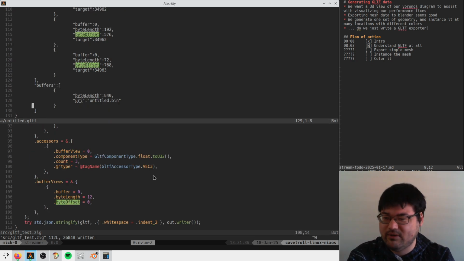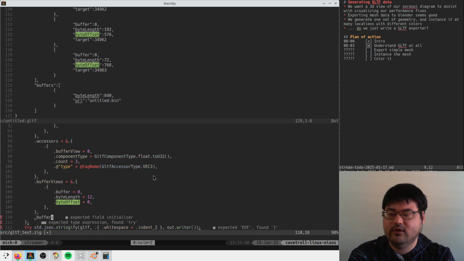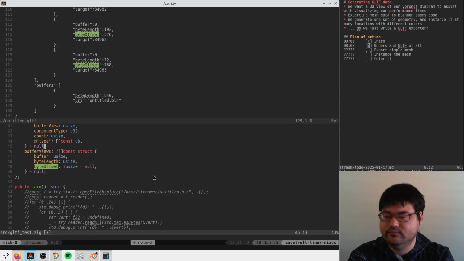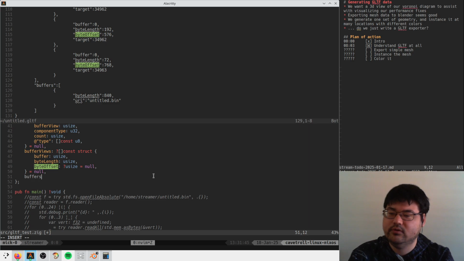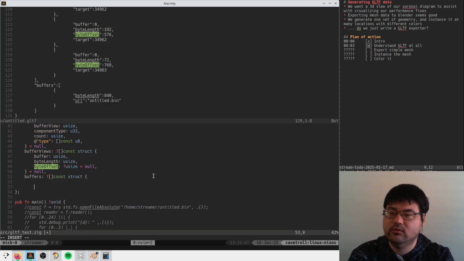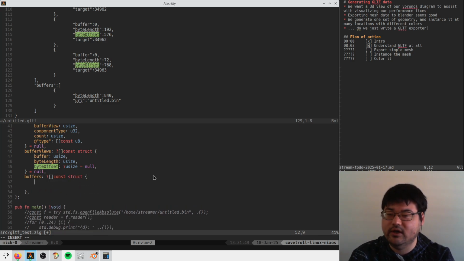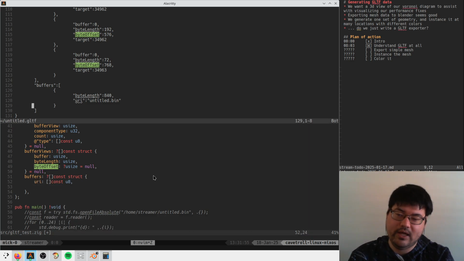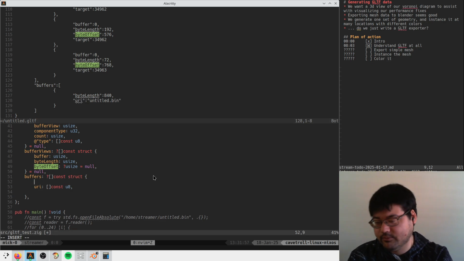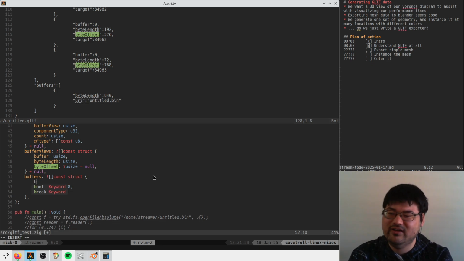And then the last thing is our buffers. So we should be able to say buffers has elements of URI, which doesn't look like a URI to me, but whatever. Okay.